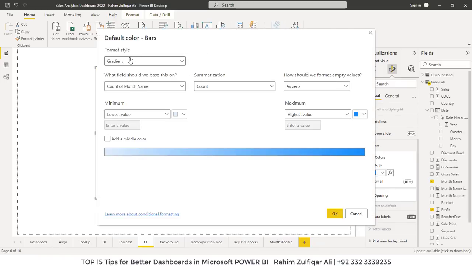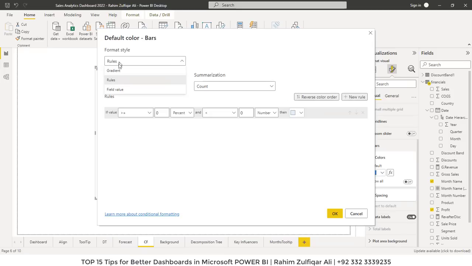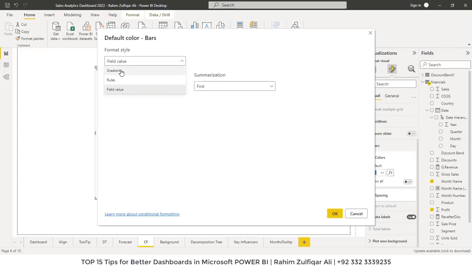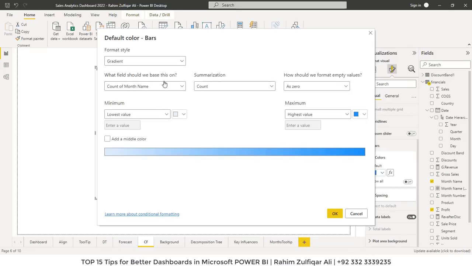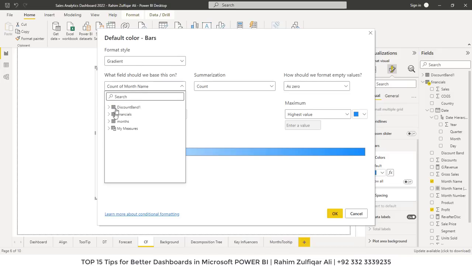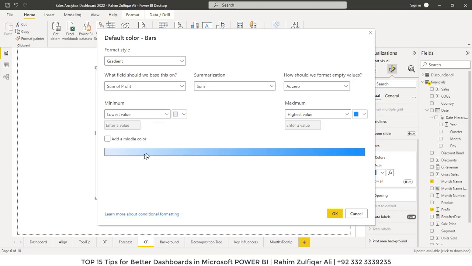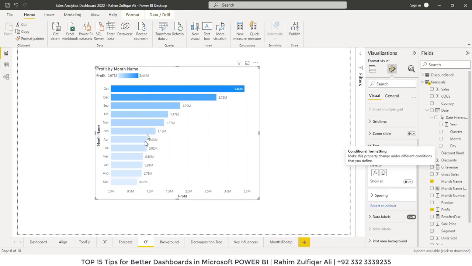Now there are different kinds of styles in conditional formatting. You can define rules according to the field value or the gradient color. In this video we are just using the gradient color. Then you have to select the field. For example, in the financials, I want to select the field which is profit, and define the color for the minimum value and for the maximum value, and when you press OK, your visuals get changed based on the profit.